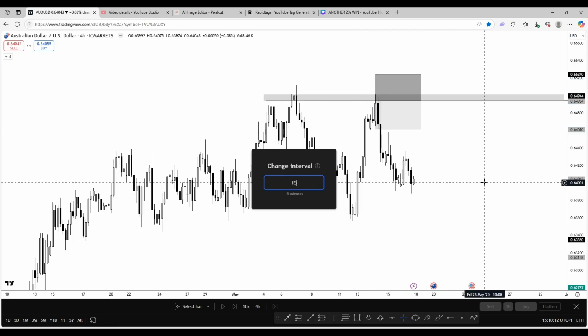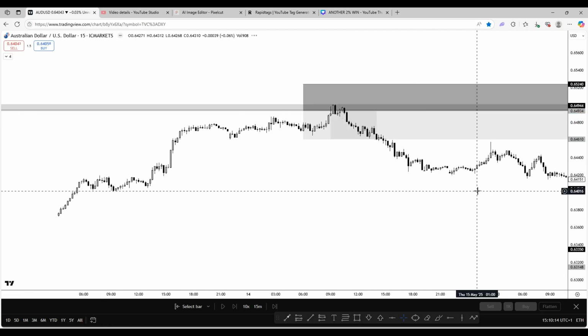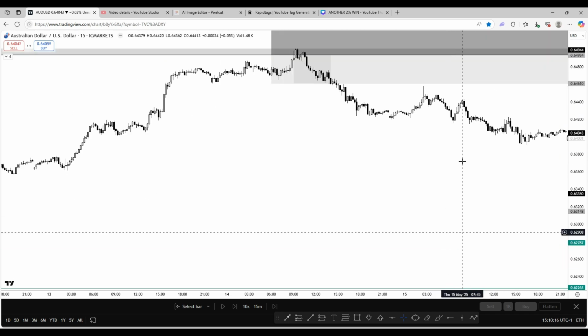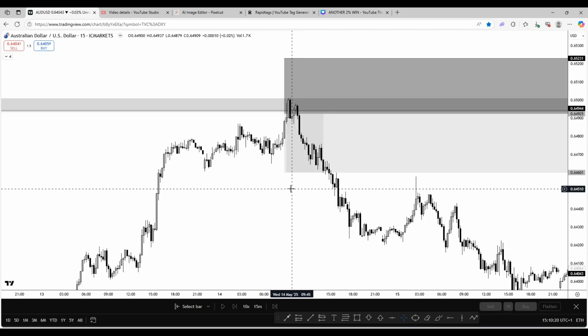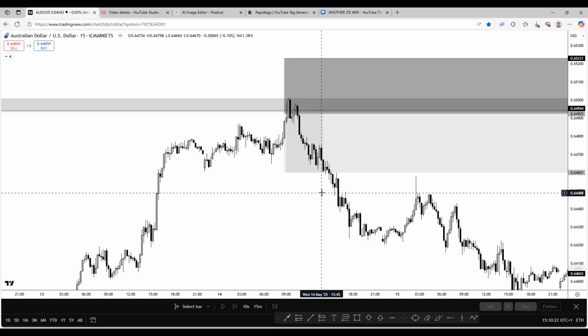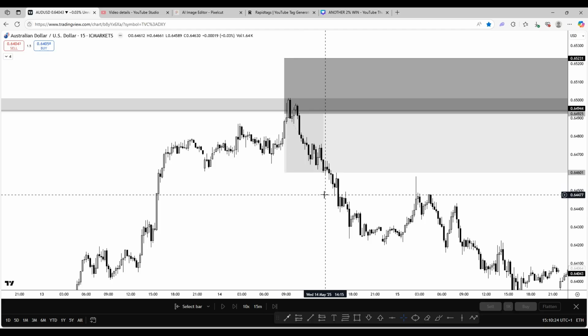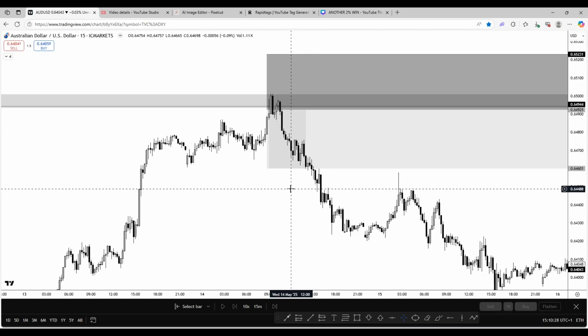If we look at the 15-minute, you can see nice bit of volume. Didn't take long for price to melt. It literally comes straight up, and then in at around 9, and then by about 2 o'clock, I'd hit TP. So, 3, 4, 5 hours for me to get the move on it.